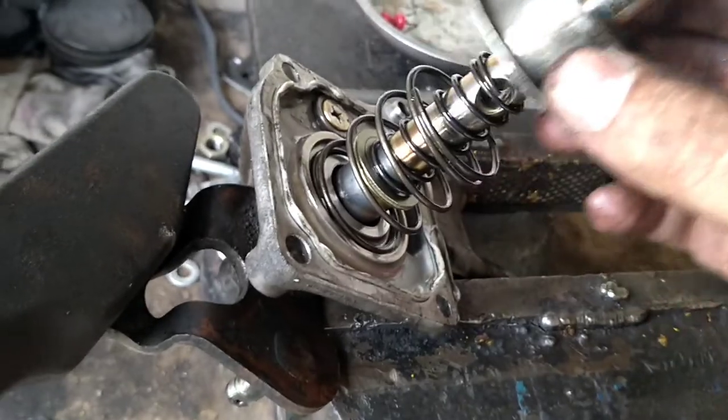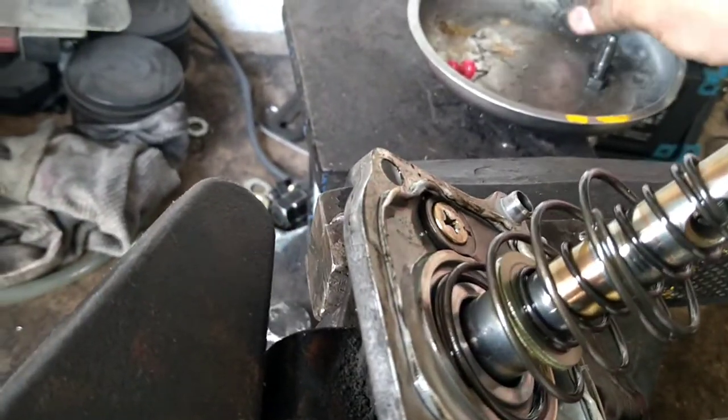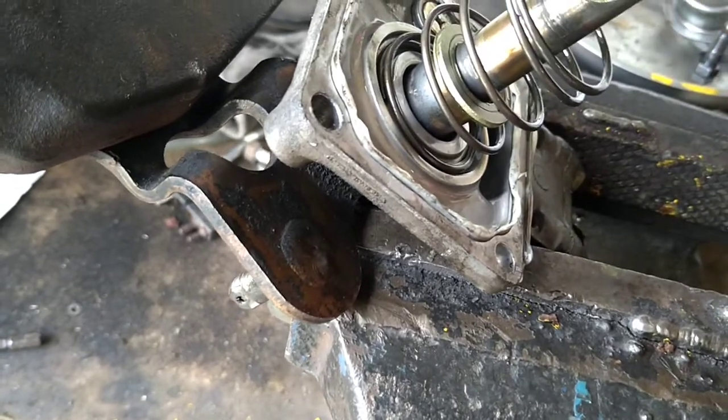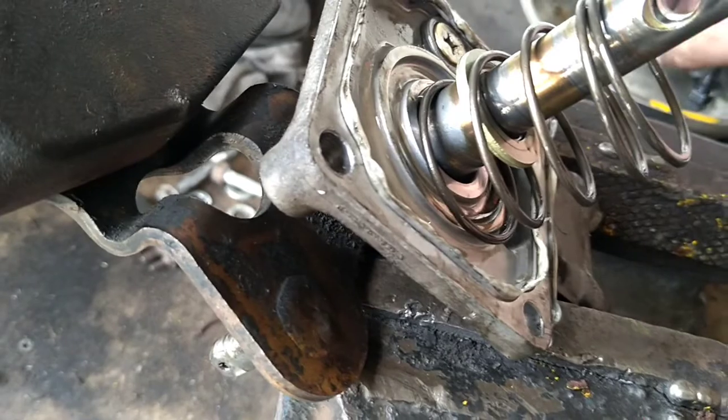So, cap off, and that leaves us with your main spring and your secondary spring. So, fire them off.